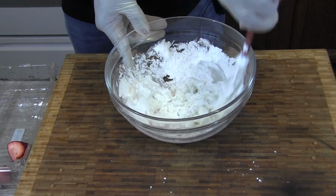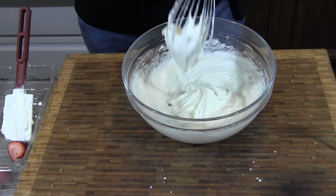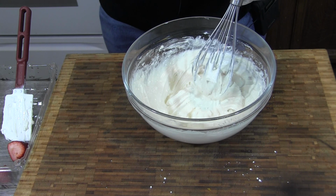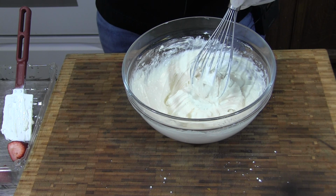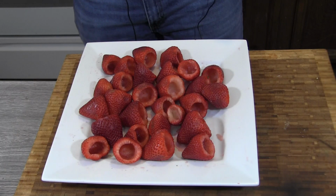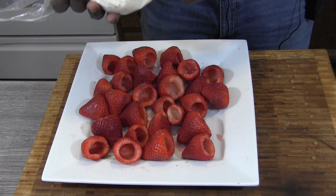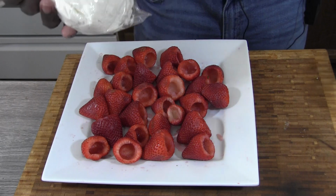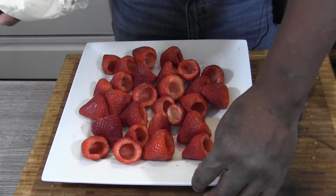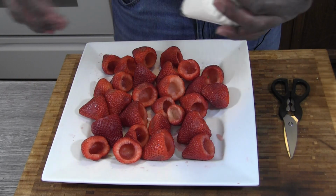So let me finish this and I'll bring you back. I didn't break out the mixer, but I did break out the whisk to smooth this out the way I wanted it. Looks good. Let's let it cool, and then we're gonna add it to our strawberries. I got me a plastic bag where I put my filling in, and I'm just gonna snip the tip of that off, and what we got is a piping bag.